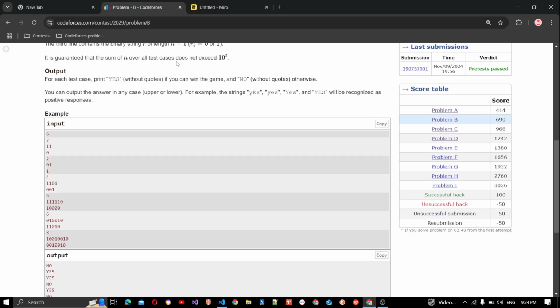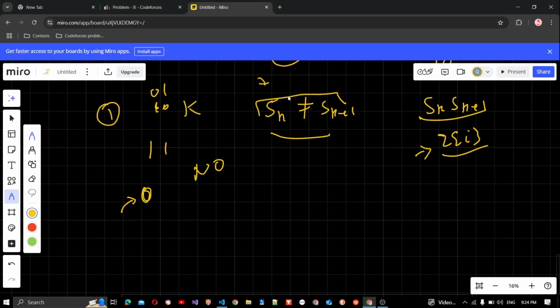Then we have 0 1. These are rather trivial. We have 0 1 and we're given 1. We can replace this by 1. So the question is whether it's possible to do all of the n-1 operations. The answer is going to be no if we cannot do all of the n-1 operations. Otherwise, it will be yes.